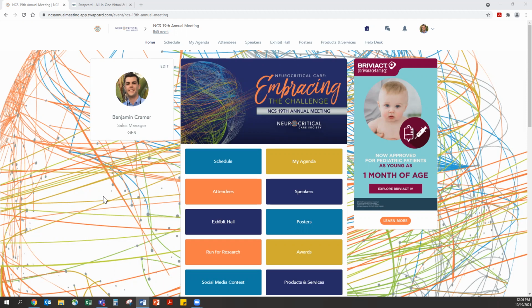To access the platform, there will be a button within this email that says, "Let's get started." Once you click this button, you'll be invited to define a password before taking you to the event homepage that you see in front of you here. Those links will stay valid for 48 hours.